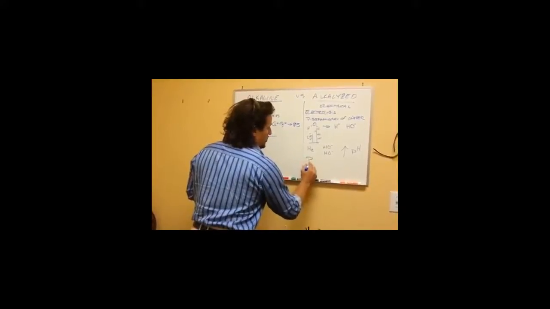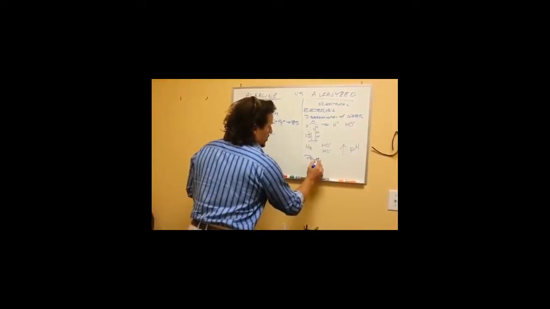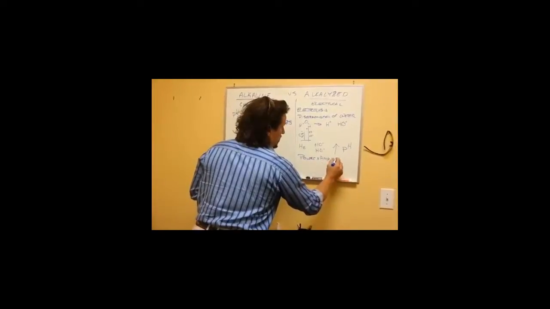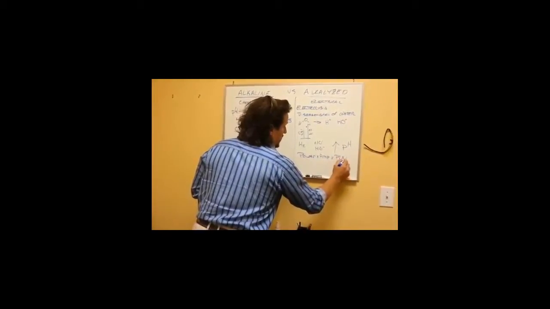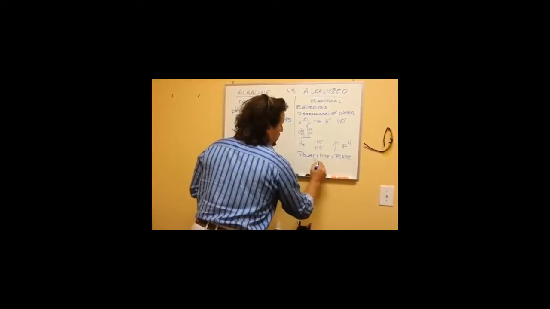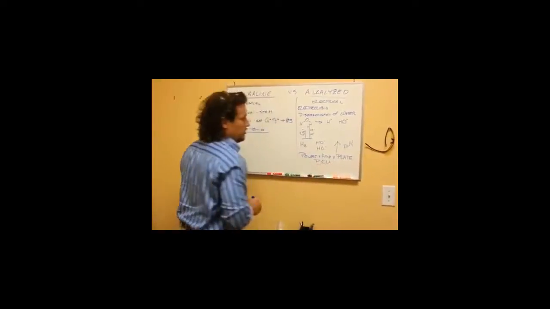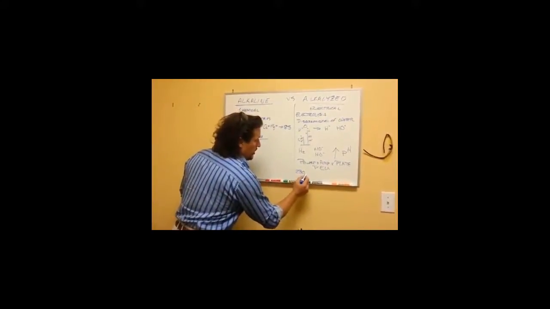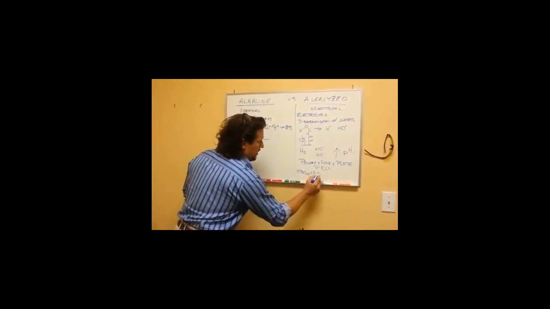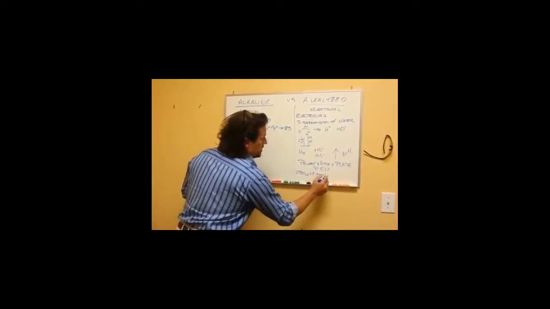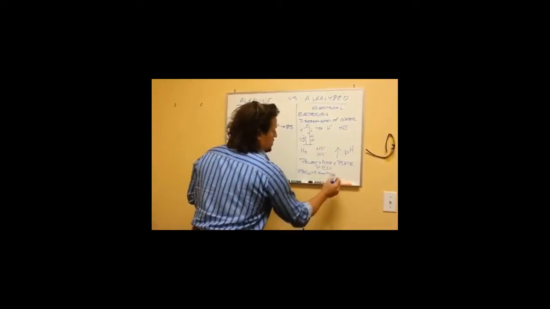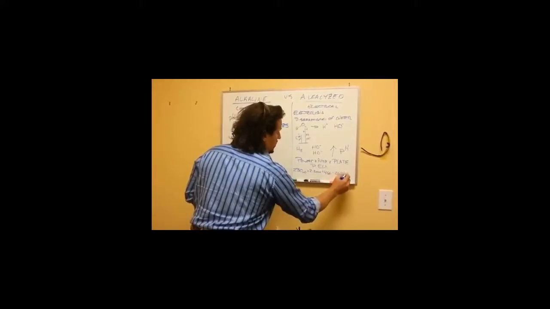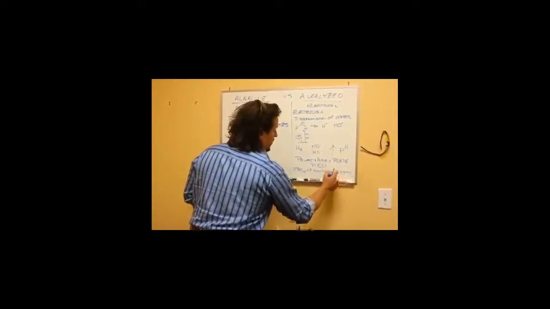If you look at it as a question of power times amperage times the surface area of the plates, that will give you what's called a PEU, which is potential electrolysis units. If you take 230 watts times 2.5 amps times 466 square inches, you get a PEU of 267,950 from an SD501.